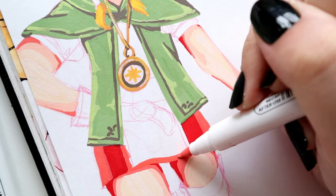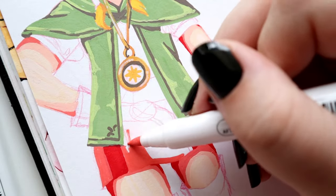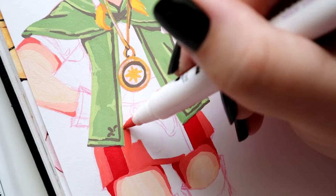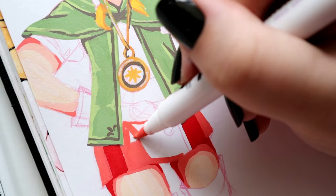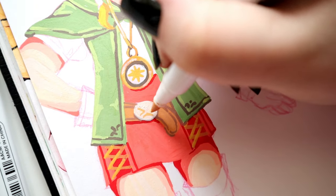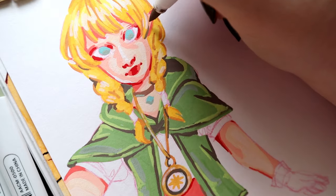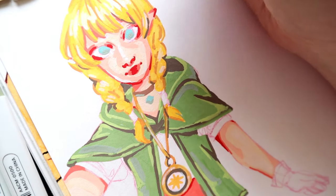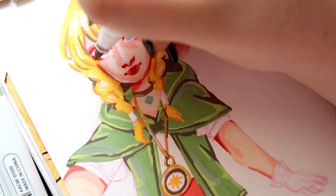They also tend to lay down on top of each other really well, which was super nice. Especially because when I'm drawing, most of the time I don't plan ahead on what colors go where — I just kind of slap them on there, and sometimes that goes really bad. A couple of instances I had to go completely over a color I had already laid down with a different color, and it actually worked very, very well.